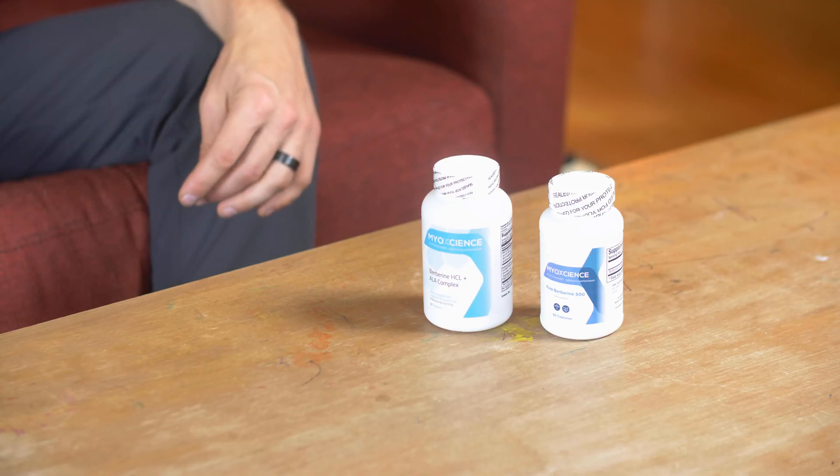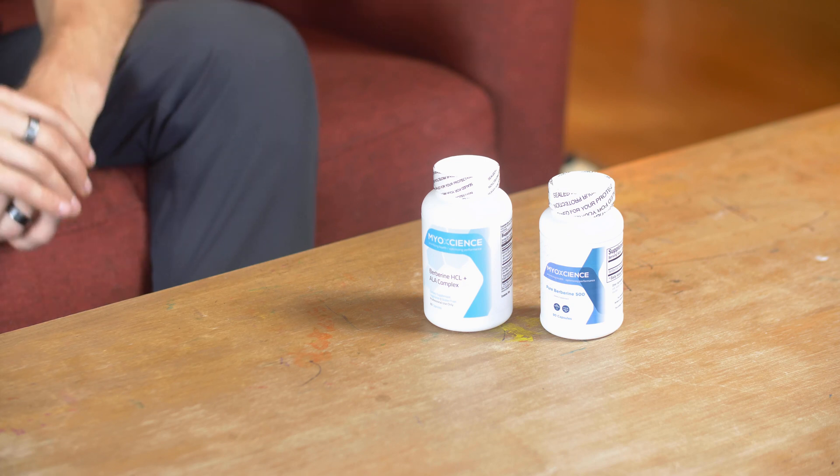What I recommend in terms of when to take berberine to support your body's overall health is with meals or in the evening time. We know that our body's sensitivity to hormones that affect blood sugar health like insulin gets attenuated as the day goes on, so it's best to take these things in the evening to surmount that. You can also take berberine to kickstart a fast because it has a nice ability to crank up ketone levels. I don't recommend taking berberine before you work out or on days when you do a lot of intense exercise, because it's not a compound that necessarily supports exercise. It's really to support blood sugar health and to help you kickstart a fast.